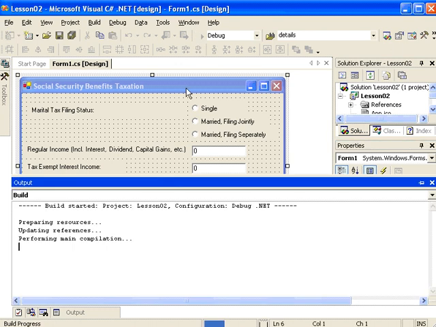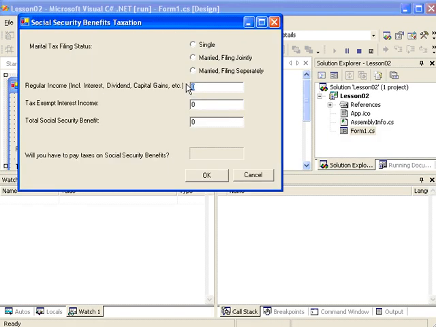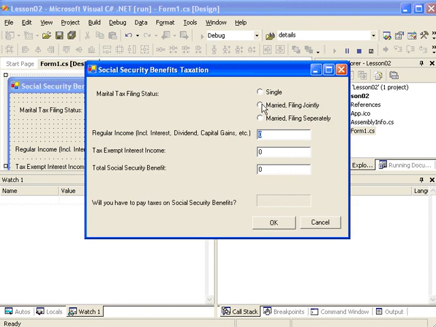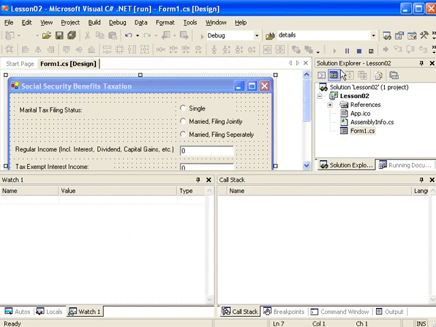So I'm going to go ahead and click the little button, and now this little window pops open, and I can click, and when I do these radio buttons, notice automatically they just deselect one and select the one I just clicked on. Notice that also I've got my text boxes with zeros by default, and my buttons, they don't really do anything right now. So we've got some more work to do. We're going to have to write some code in order to change what is viewed on the interface by the end user.